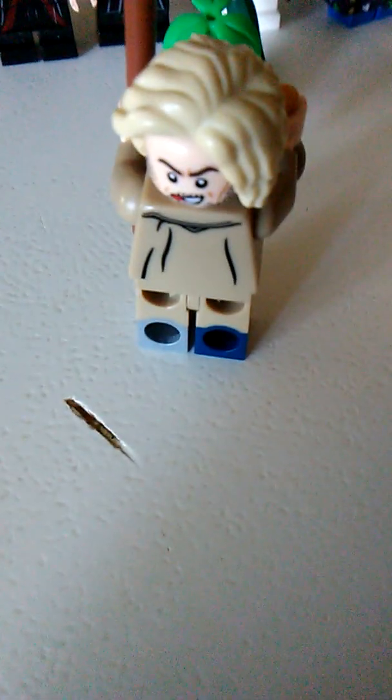There should be an alternate hairpiece that's light brown, but I don't have it with me at the moment. I think I put it in a chest in the Hogwarts set. But yeah, it has a Barty Crouch face on the back of him licking his lips, because that's what he does in the movie. In the book, they don't say it at all like that. And it's a pretty nice minifigure. I thought that was a chicken leg when I first saw it.